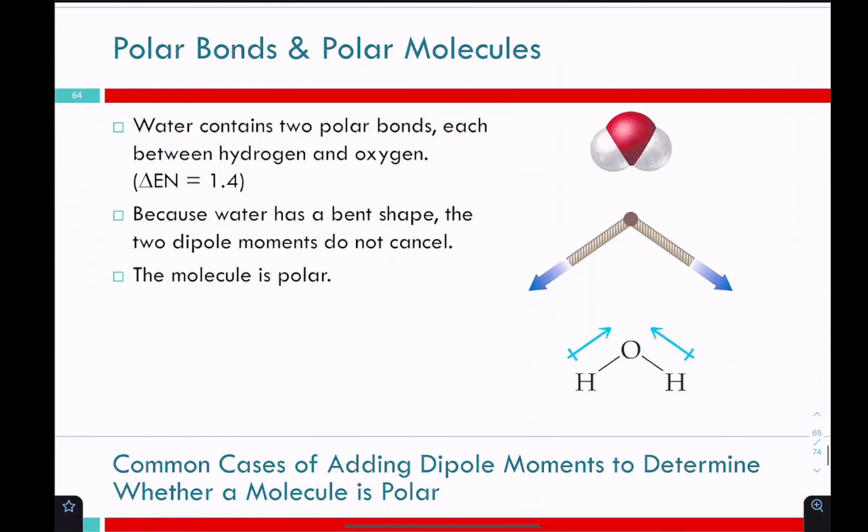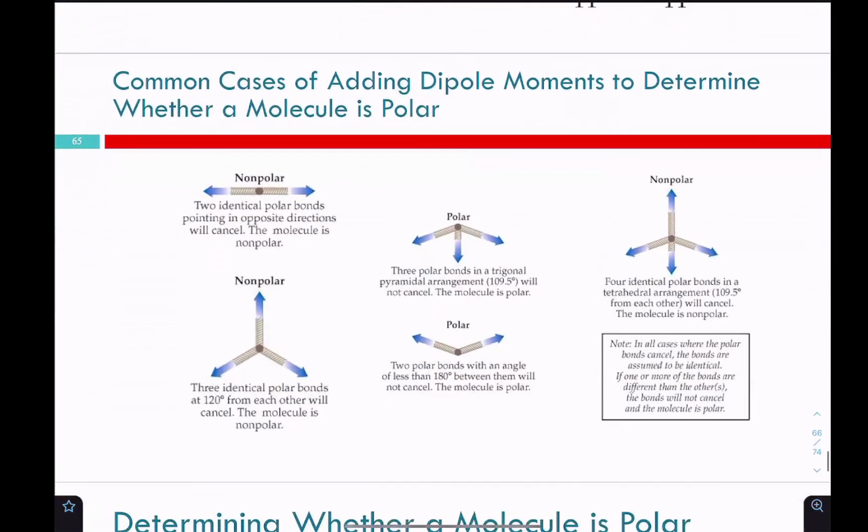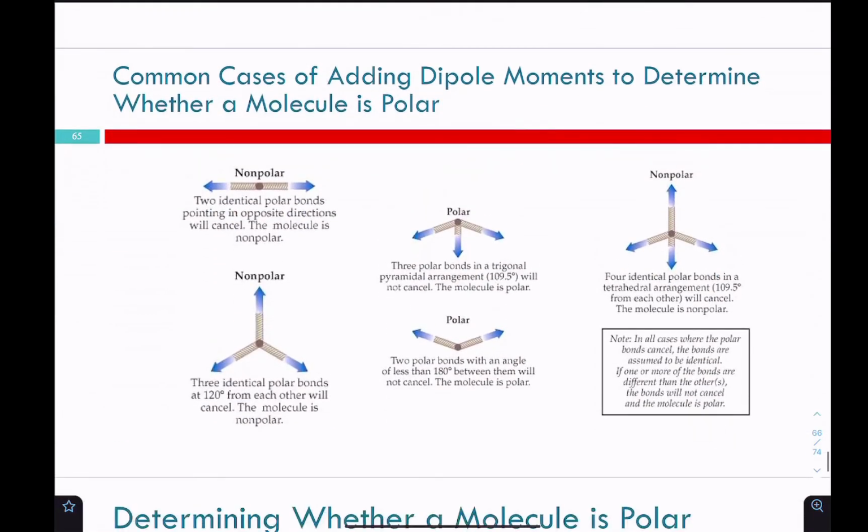Because what you're trying to do is find, like this, for water, the hydrogen-oxygen bond is polar, but since they're bent, they're not pulling against each other. They're both kind of pulling in the same direction. So together, their dipole moment is going to add up to something like this. And we'll get to the easy way to do polarity. So this molecule is polar because they're not pulling against each other. They don't cancel out.